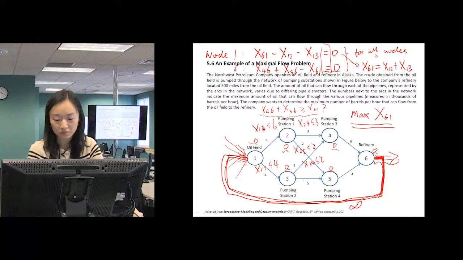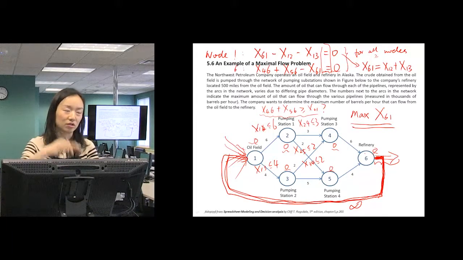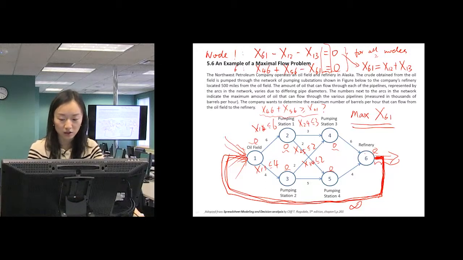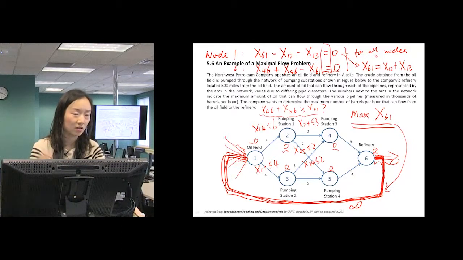Okay, and then for this starting node and ending node, what goes out equals the value that we're trying to maximize, and that value goes back to node 1. So we connect this entire network into a circulation. But we know there is no oil at each of those nodes and arcs. They are all stored in this arc here, this flow here. And we try to maximize that value, but because each of those arcs has a limitation, an upper bound, we won't be able to maximize this to infinity. So there will be a value that we can find. Okay, does that make sense now?